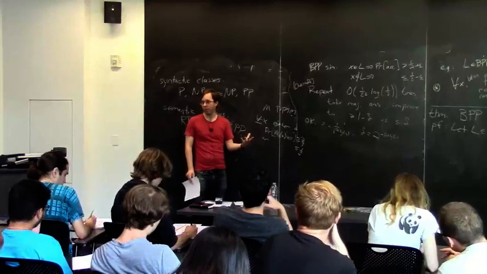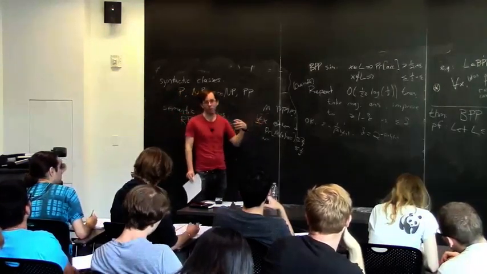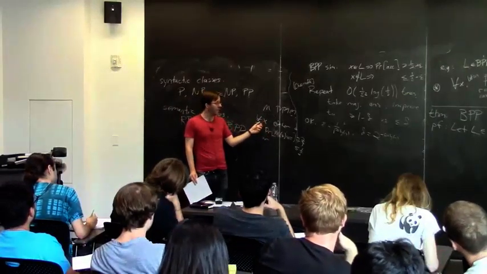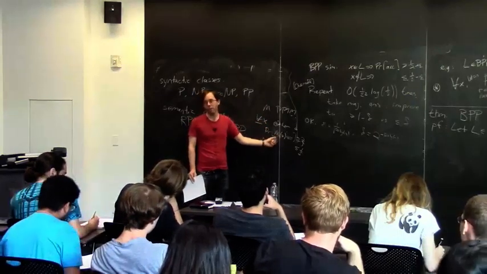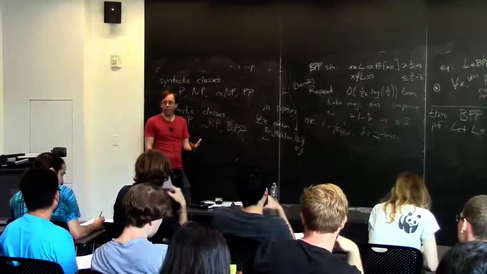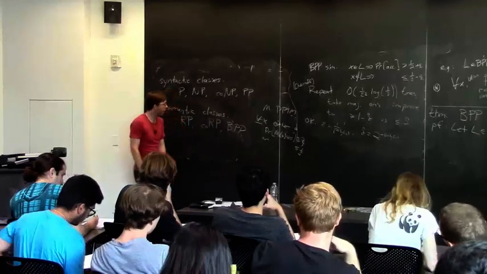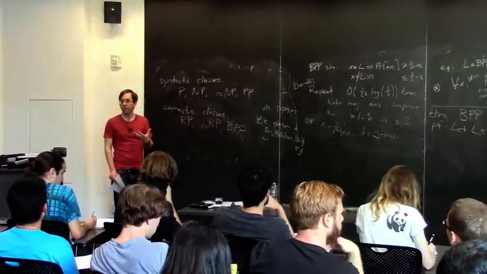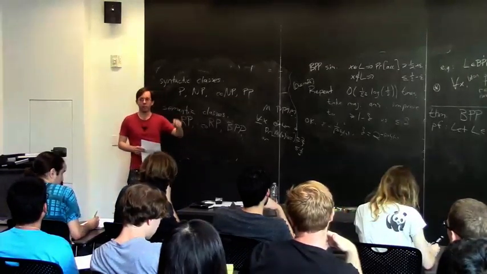In fact, it's undecidable. That's actually an easy exercise for you. If I give you a polynomial time Turing machine, or a Turing machine that runs in n² time, for you to check whether all strings have the property that you either accept with probability at least 2/3 or at most 1/3, that's undecidable. So it's not clear if a given machine defines a language in BPP or not. Similar for these cases. And that causes a lot of problems in complexity arguments because you cannot efficiently enumerate the BPP machines.